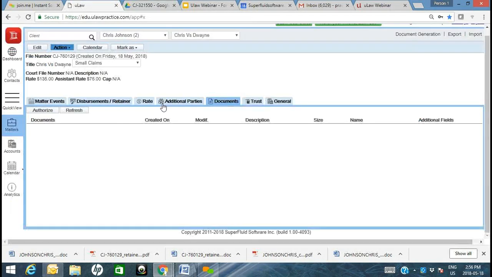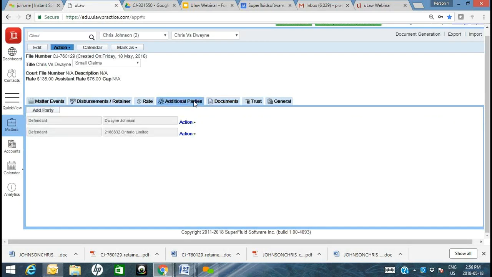We spoke about the different silos of forms, the different styles, whether it's PDF, Word document, and how you use the additional parties section within a matter to associate contact information that you've previously stored and associate them as parties, and then use that information, and how uLaw uses that information rather, to populate many of the court forms that are available in the province of Ontario. Okay?